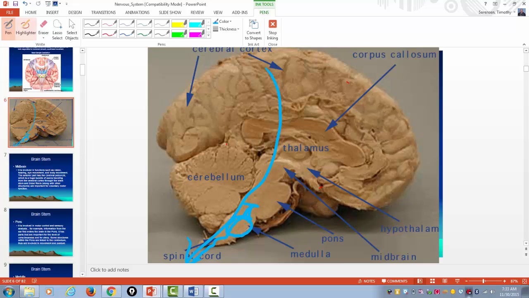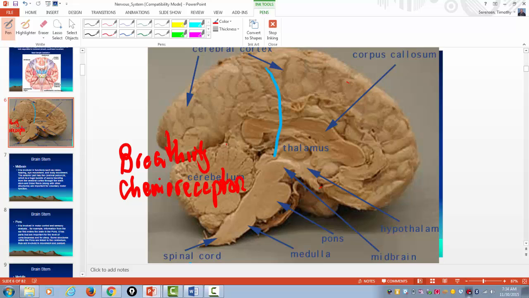So let's start with the medulla. First of all, as we learned when we talked about the respiratory system, the medulla oblongata is intimately involved in regulating breathing. Also, as you know, there are chemoreceptors in the medulla, and those chemoreceptors basically sense hydrogen ions for breathing. Remember, CO2 plus H2O, carbonic acid, lest we forget.